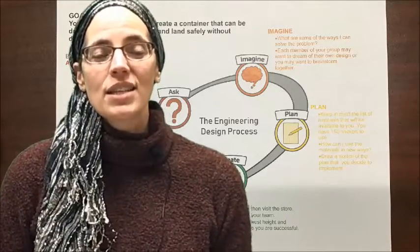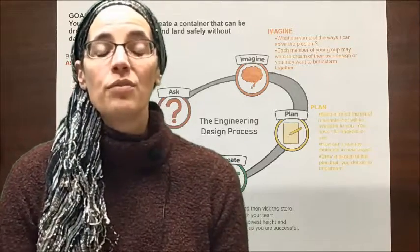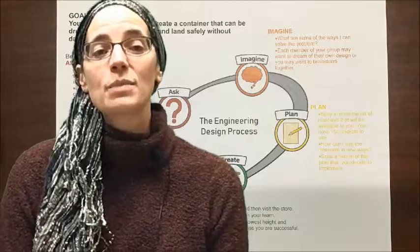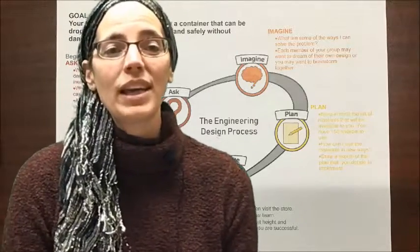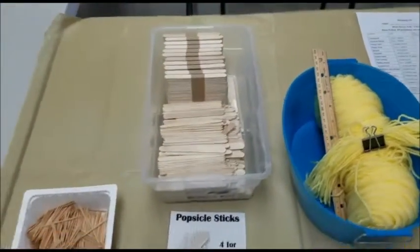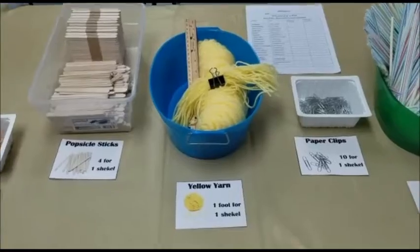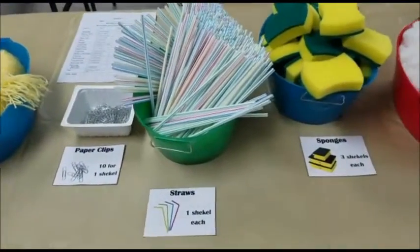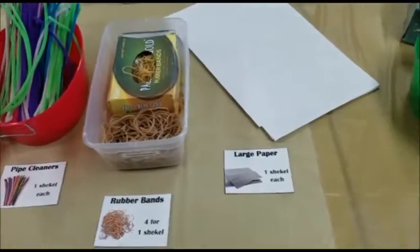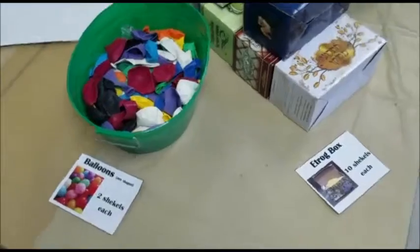Here's what you need to know about tonight's egg drop. You and your family will form a team. You will be given 150 skalim to purchase materials at our store. Use the engineering process shown on the image behind me to follow the steps, create a design, and continually improve and revise it. Your goal is to make small, light, and cheap packaging so that we can get the most materials to where they need to be. Remember, we are trying to save money and want the least expensive design. Visit the store as many times as you'd like until you run out of money, but be careful — leftover money will count towards points on your score sheet.